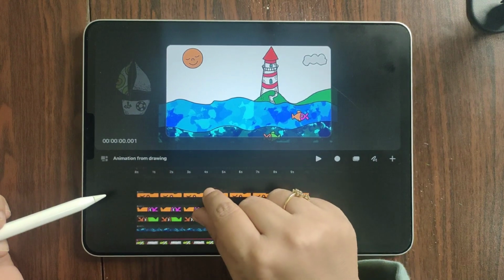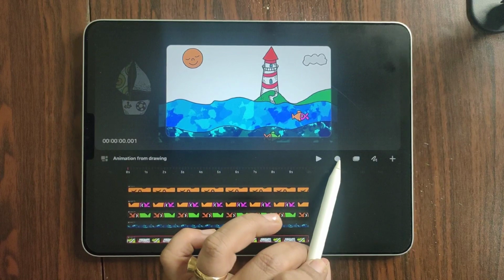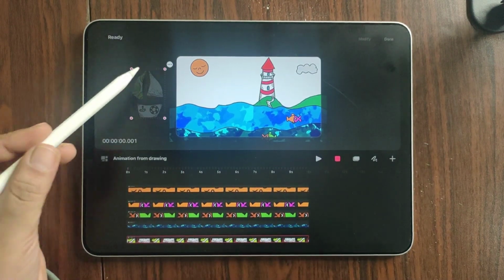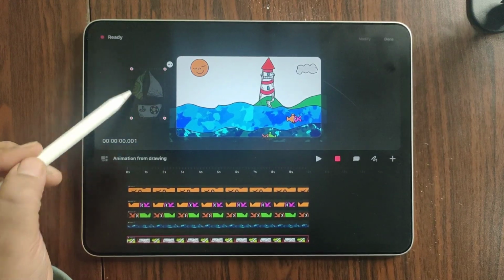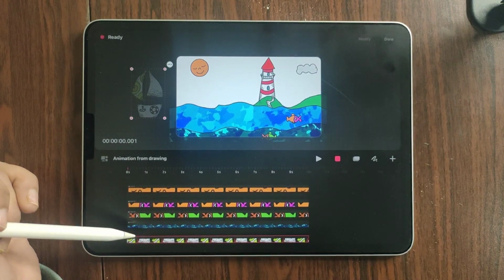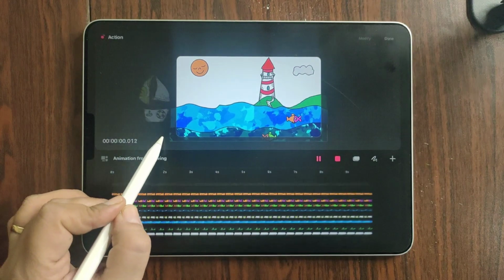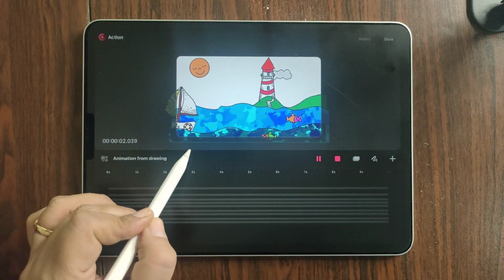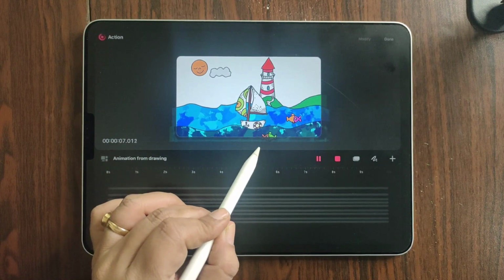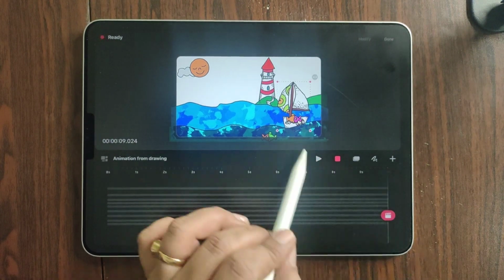Okay, so now getting back to the perform button, clicking it and make sure that you're on the same layer. You get this red color selection around the object that you're going to move because you're on that particular layer track here. So let's get started with this. I'm going to add this here and it is going with the wave up and down like that. Oh, it's going to stop here.